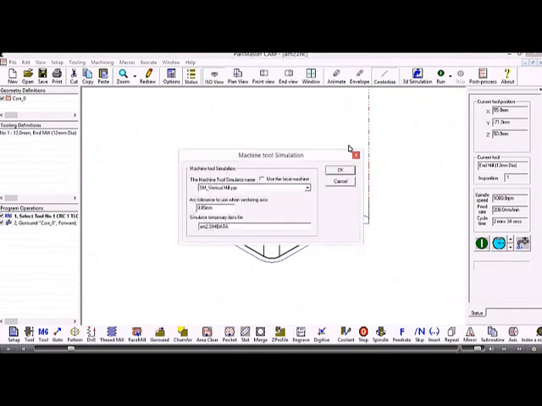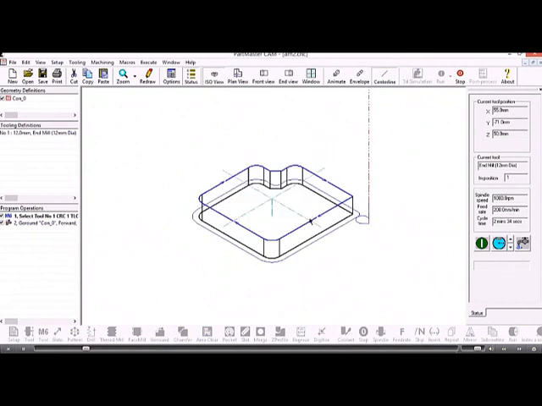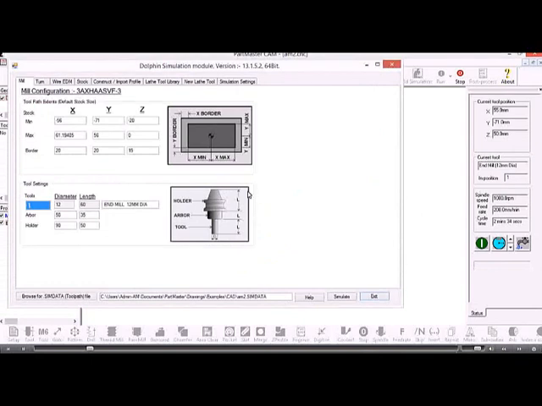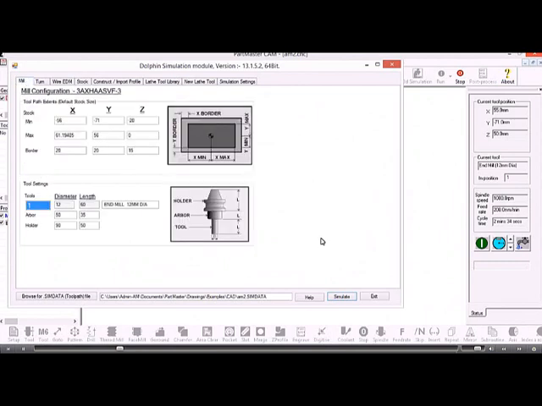And then from the list of machine tools, we can choose, in this case, just the standard vertical mill. So the simulator is called up and passed the data that it needs, and we're presented with this dialog box. Here we could set the arbor sizes, the diameter and the length, and the holder sizes, or we can just use the defaults. The stock allowance is calculated automatically, but if we want to change our stock values, then we use the stock tab here. But in most cases, we can just leave the stock as the default values. So to run the simulator, we simply click simulate.